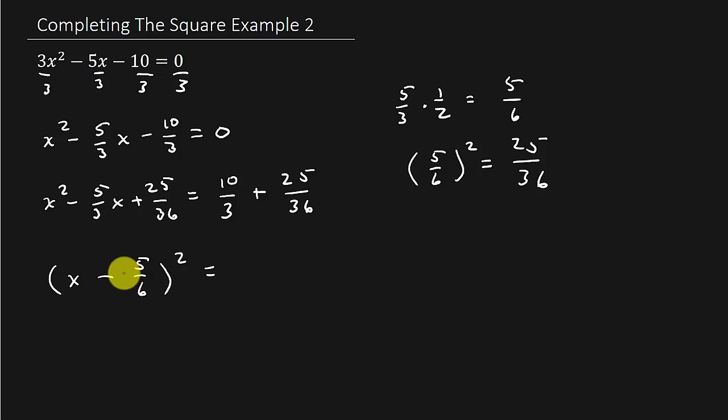Let's see what we have here. Is this going to be 145 over 36, I believe? Let me double-check just to make sure that's right, because if it's not, I'll hear about it in the comments. I believe it's right. Yep, 145 over 36. Get a common denominator of 36. That's how you do it.